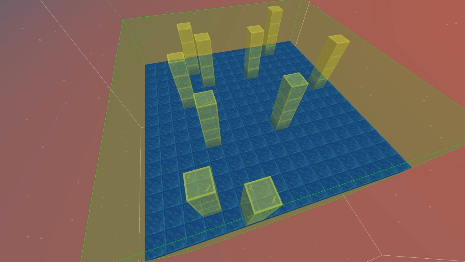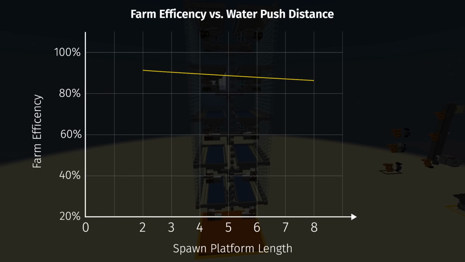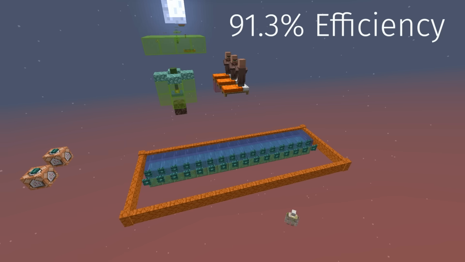The spawnable area is 16 by 16, so we can use up to a 16 block wide spawning platform. If we then add the impact of spawn success rate for different width platforms to our water push length graph, it looks something like this. So as long as the spawn platform has enough spawning spaces, i.e. is wide enough, the impact of spawn failures is not very noticeable. For example, our highest efficiency water push farm is a 16 wide, 2 long spawning platform below the villagers. This will work with a very good efficiency of 91.3%.